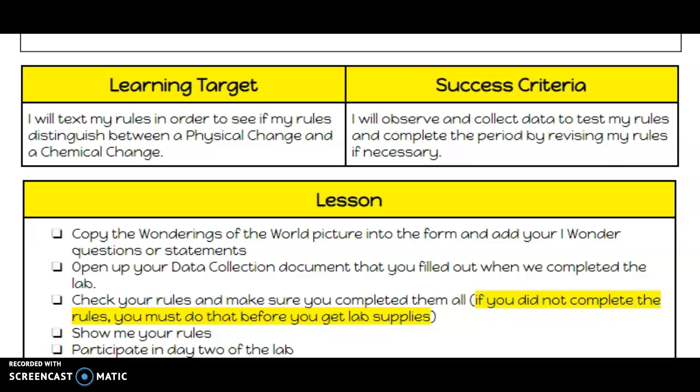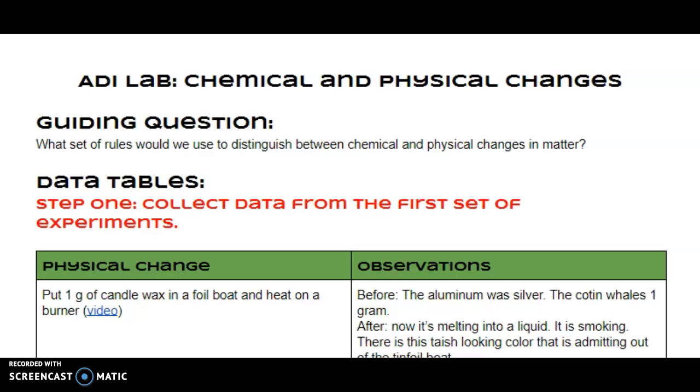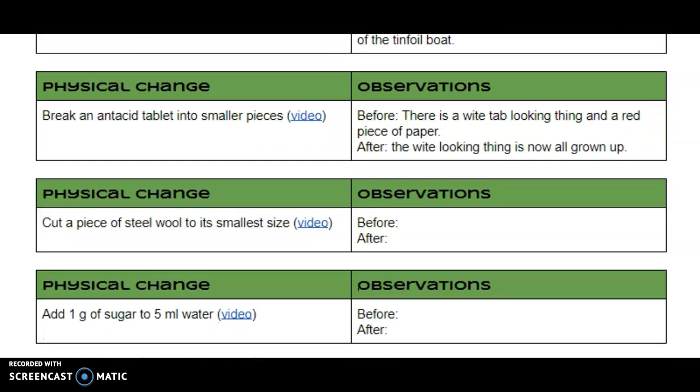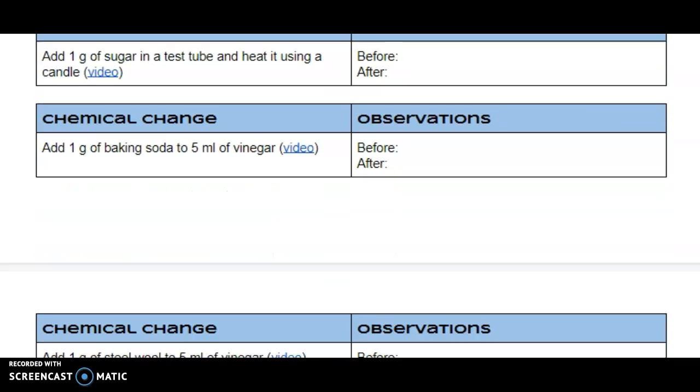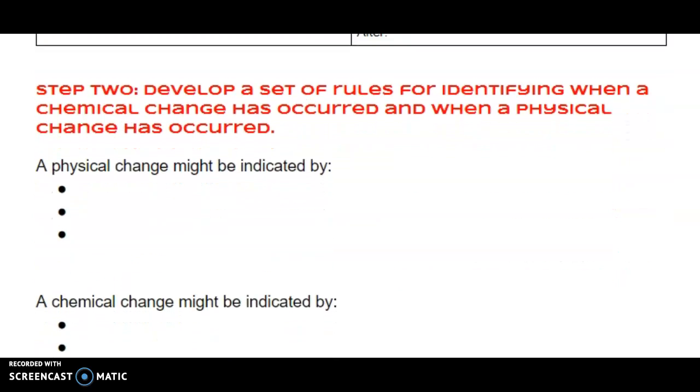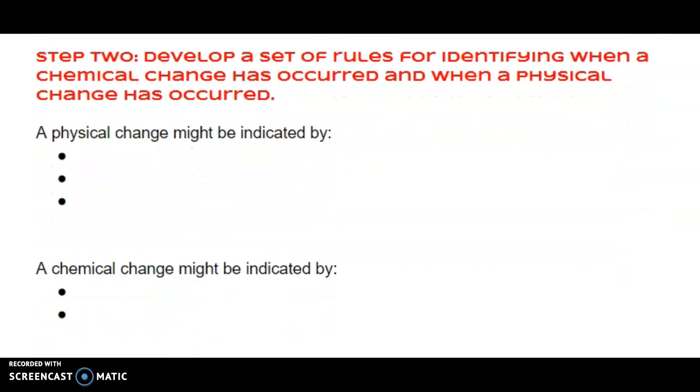So let me take you over to the document and show you what needs to happen before you start the new lab. Last time you were in the building, we did these experiments and you collected data on all of these. As we scroll down to the bottom, this is the part you need to make sure you have completed.